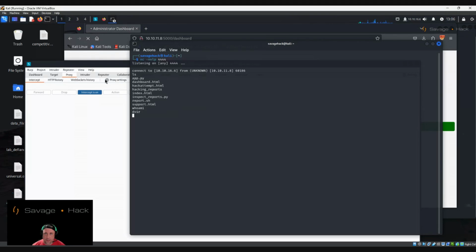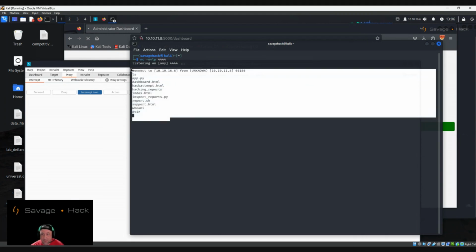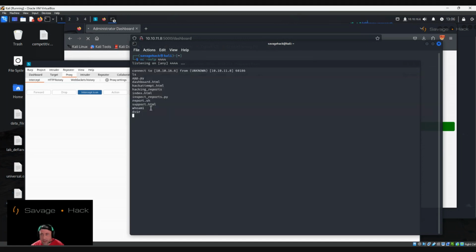So that's how quickly somebody could essentially get into your website if there's a cross-site scripting vulnerability there. Again, very, very dangerous. Definitely want to protect yourself against that. Get a web application firewall. Otherwise, they might own your server. So yeah, that's it. Just wanted to demonstrate that to you guys.